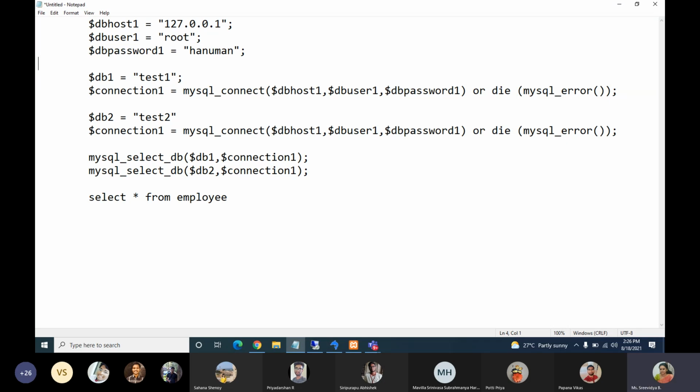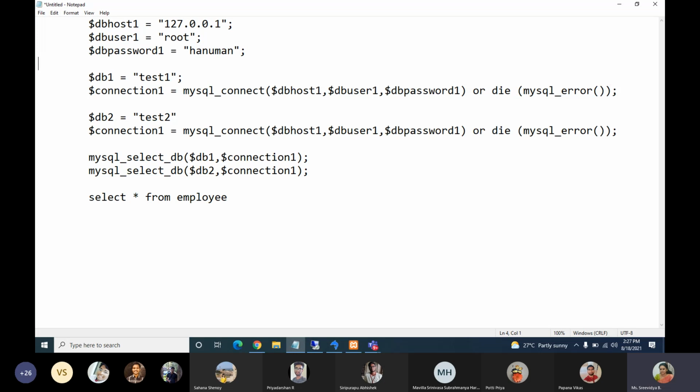It is a logical resource which creates a connection between, say, two different processes or two different resources. In the case of a file handler, that handler was creating a connection between your program and the file which is stored in the secondary storage. Suppose a.txt is the file you wanted to open, the file pointer, whatever we create, is a logical resource which establishes a connection between your program and the file a.txt.